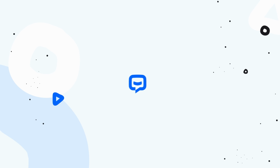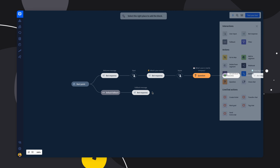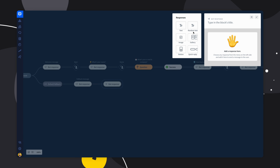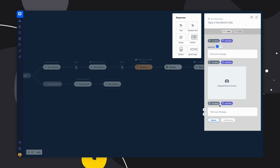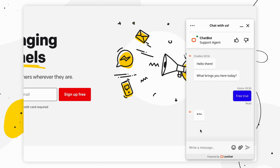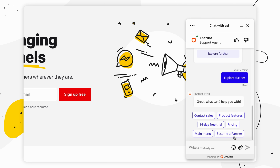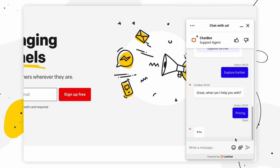We'll start with our product family, and then I'll talk about leveraging third-party apps. ChatBot. You can integrate LiveChat with ChatBot to help you answer common questions and save your agent's time and attention for more challenging tasks. Chatbots can also handle more support cases and automate repetitive scenarios. If the bot faces a problem it can't solve, it will transfer the chat to an agent.